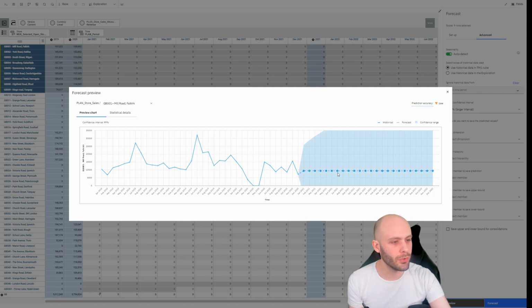The blue dots are the forecast points that it has predicted for me. And this blue band that we see here is the confidence range. So although it's saying that in April it will be about a 10,000 forecast, it's also saying realistically it could be anywhere between 0 and about 35,000. So that's not a very good forecast, and it is telling us that.